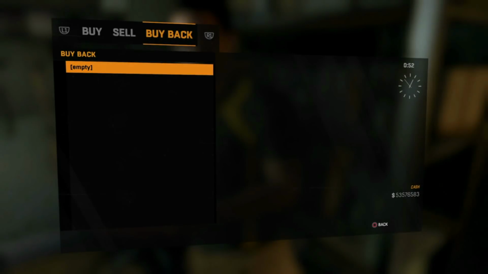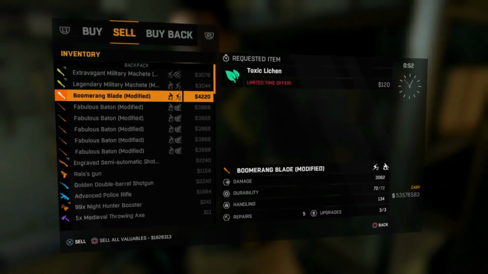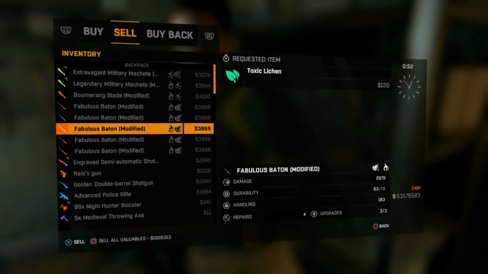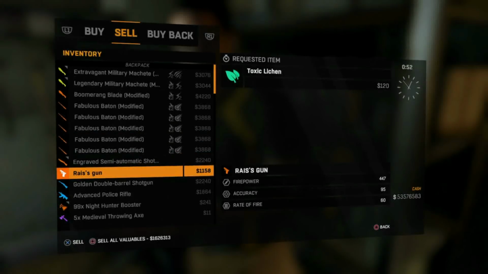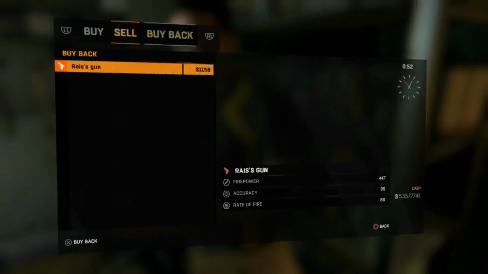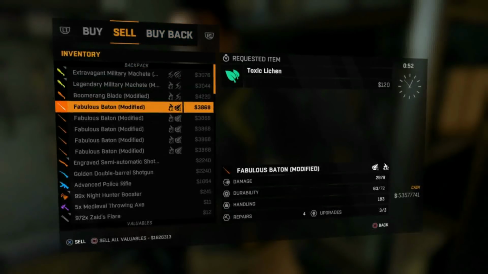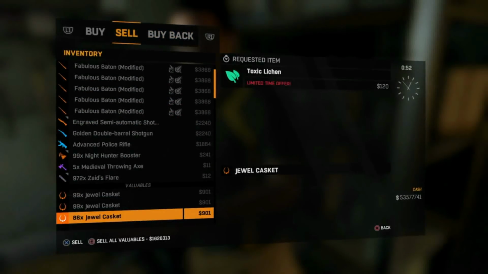Notice once again my buyback screen is empty. Go over here, look at this, Fabulous Baton, Fabulous Baton. I now just successfully duplicated that item. So whatever item you're going to duplicate, just sell it and go to your buyback screen. Make sure it's there, which it's going to be. Go back over here, pick something that you have multiples of.